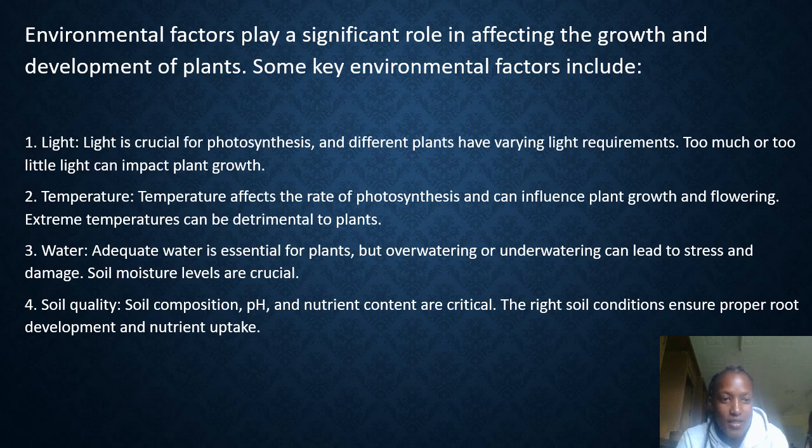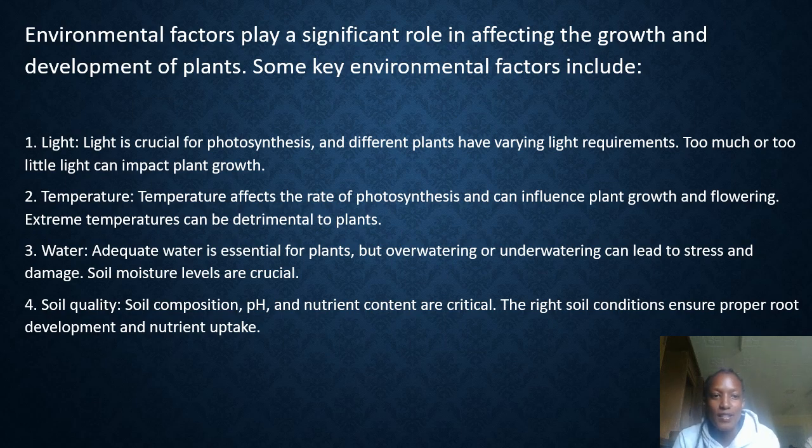The third one is water. Adequate water is essential for plants, but overwatering or underwatering can lead to stress and damage. Soil moisture levels are crucial in plants. The fourth one is soil quality. Soil composition, pH and nutrient content are critical. The right soil conditions ensure proper root development and nutrient uptake.